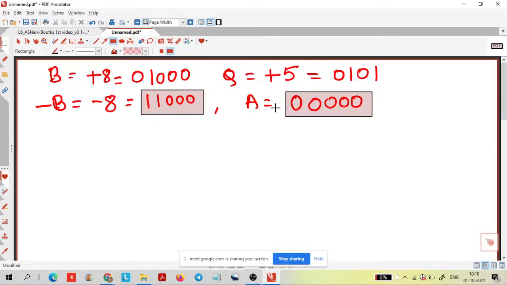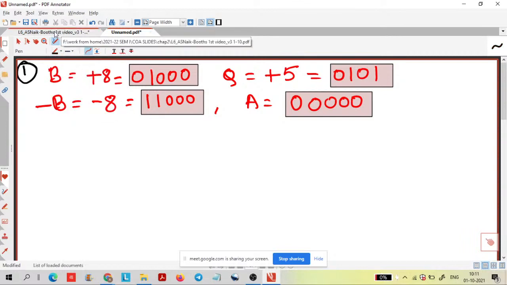Why? Because you are doing a plus b, a minus b operation, right? So that's why the value of b should stay the same. Suppose b is 10 digits, then the accumulator also should be 10 digits. Okay, now this first part is completed. What is the first part? Initialization. The initialization part is completed now.